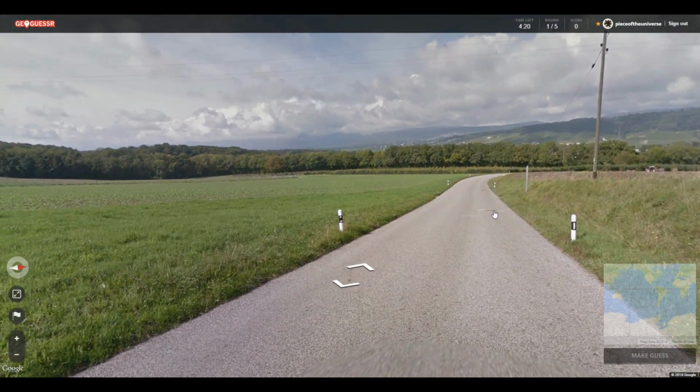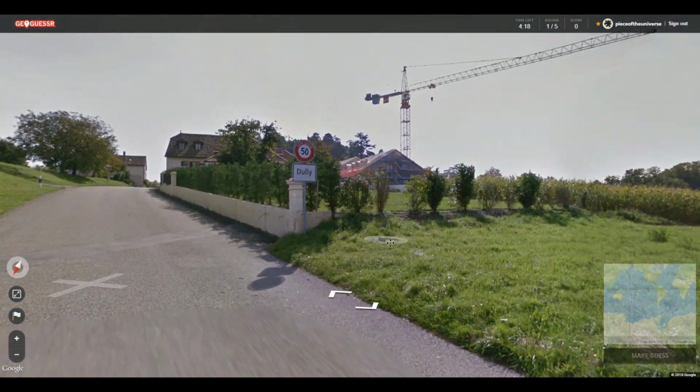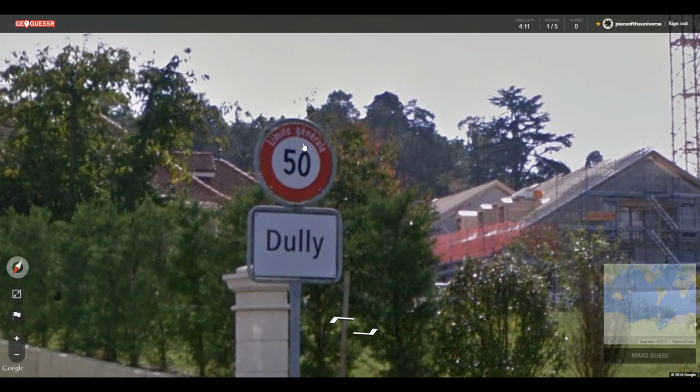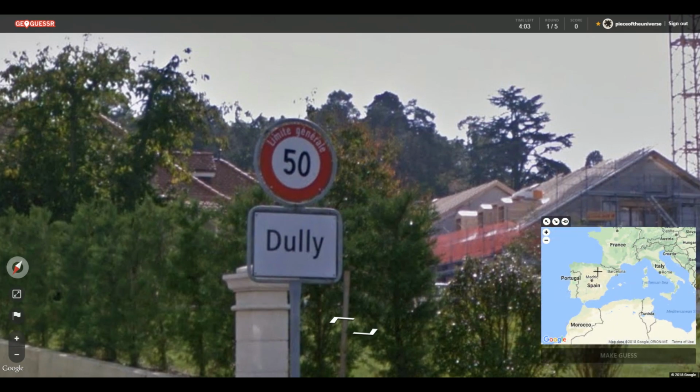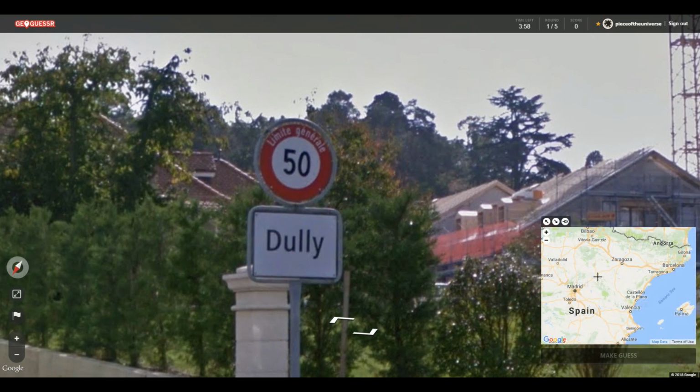Okay, what do we got? This looks like it might actually be a sign of some sort. Dully. Dully, you say. And with that circle there... Limit General. Kind of makes me think, like, Spain? Maybe? I mean, I don't know where Dully is. I mean, it could be anywhere in here.